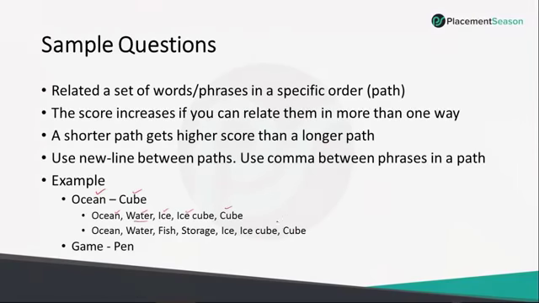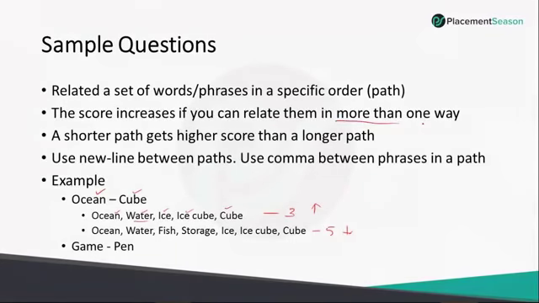Let's compare these 2 parts. In the first one, we have only 3 words. In the second one, we have 5 words: water, fish, storage, ice, and ice cubes. You will get more marks for this answer, and less marks for the other. There is no fixed answer for this type of question. You can relate in any number of ways. The score increases if you can relate them in more than one way.